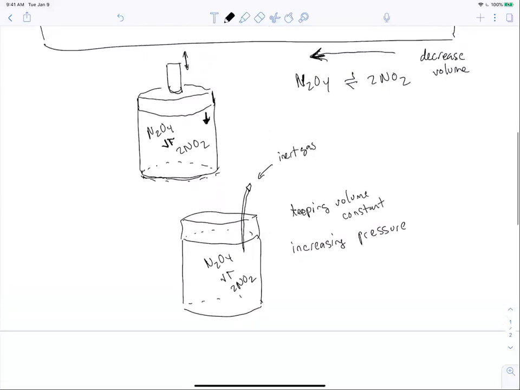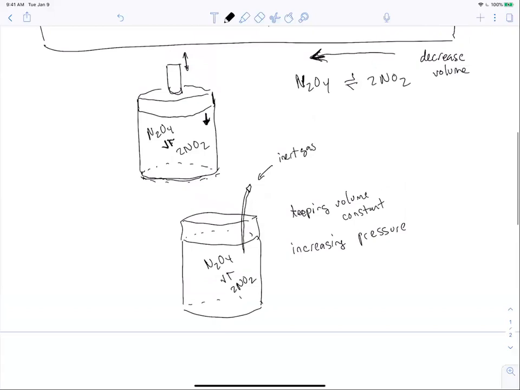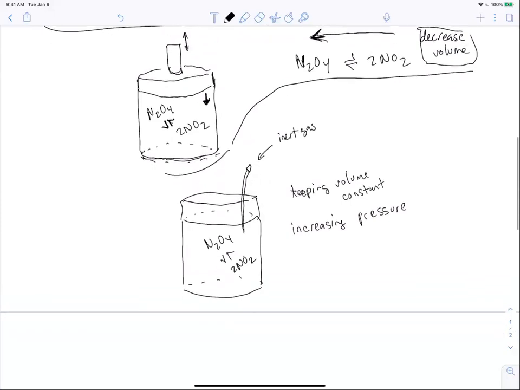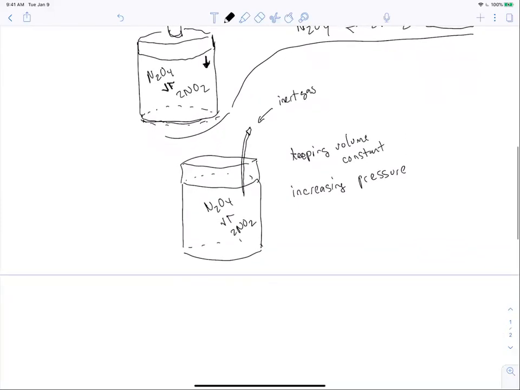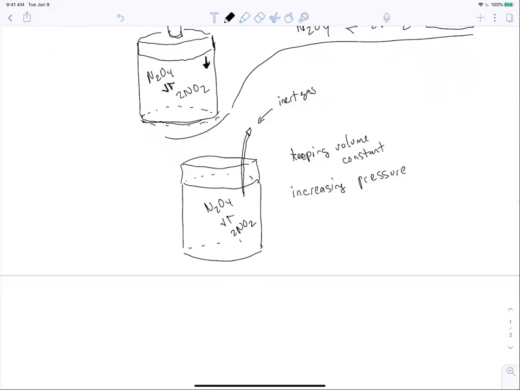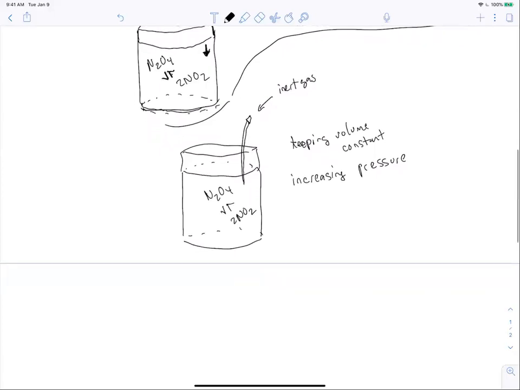So the way to think about the top situation is really the thing that drives it to the left. If you're trying to boil this down to just some simple rules, the real way to think about it is decrease of volume shifts left for this particular reaction. It does also increase the pressure, but that's not what actually causes it to shift. And we're going to see that right now. The pressure actually isn't what's causing the change there.